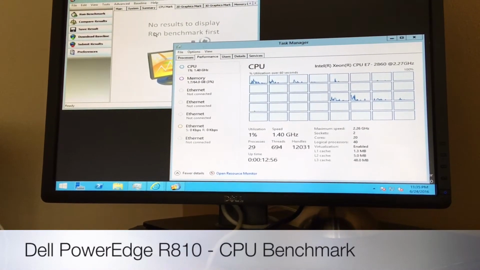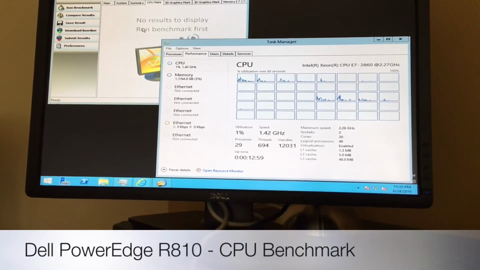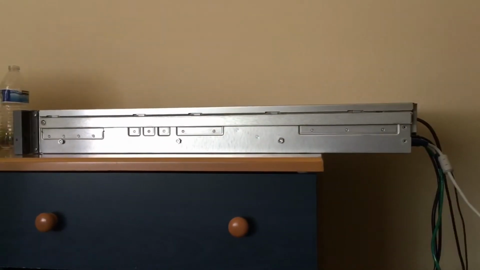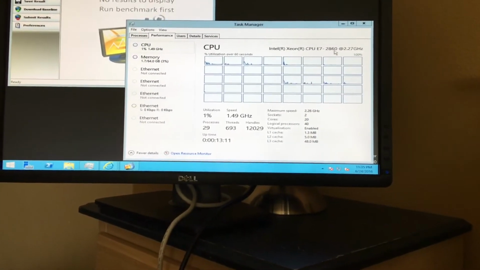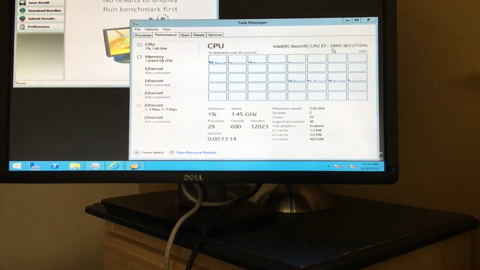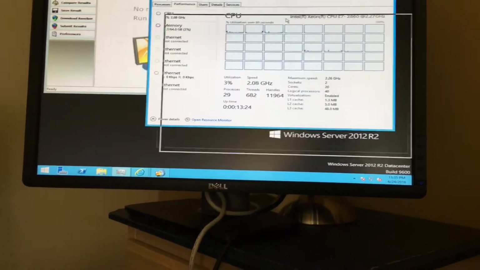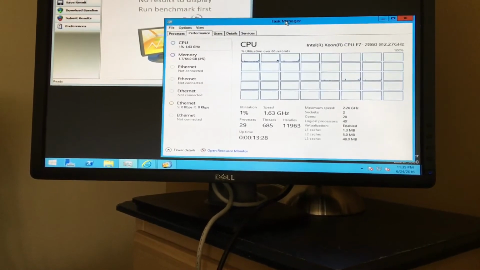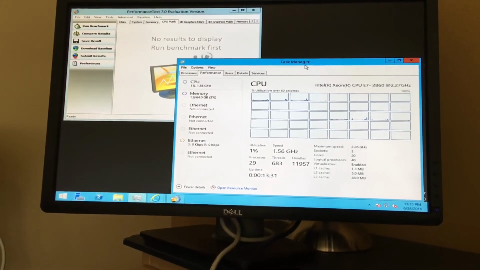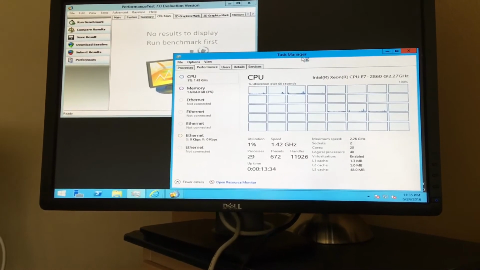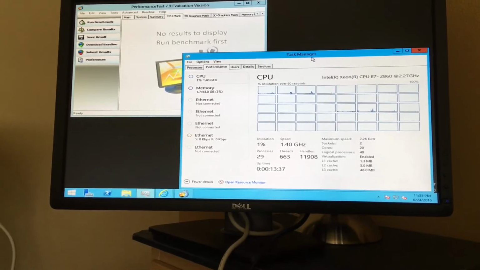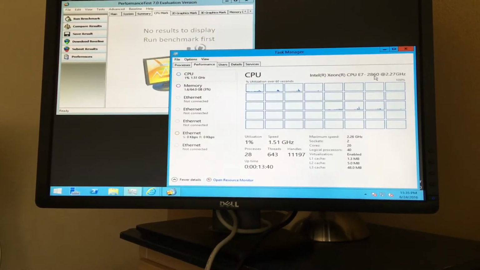Hey guys, I'm going to do a benchmark test with two Intel Xeon CPUs in the R810. Since I could not use a 2860s in this model, I had to order different CPUs, and the manual is really weird in how it explains it, but once I figured it out, only 4800s and 8800s are supported in the R810. So we're going to do the benchmark with two 10 core CPUs, and it is a 2860 10 core.